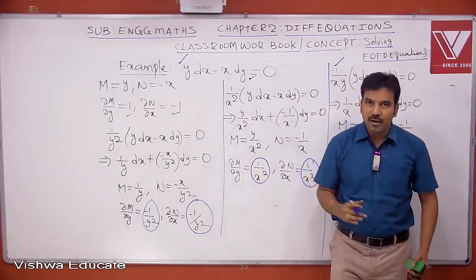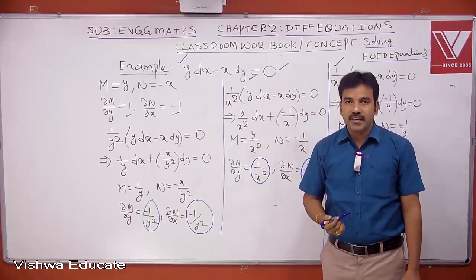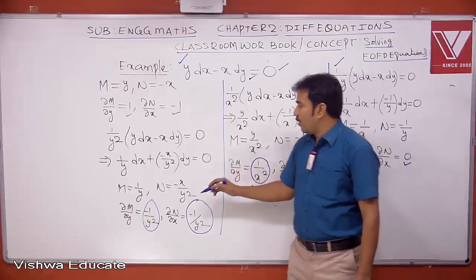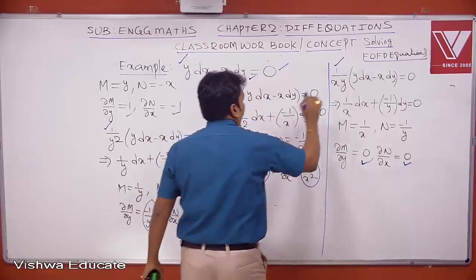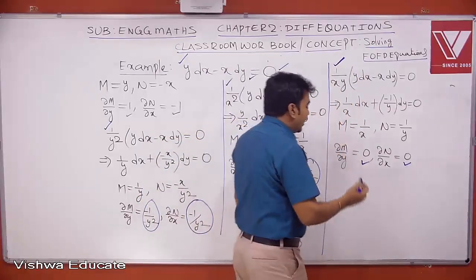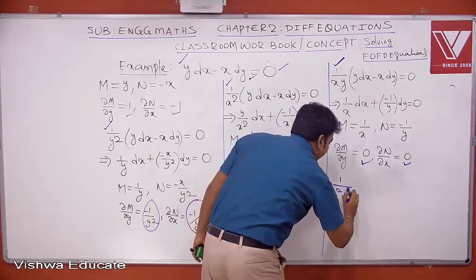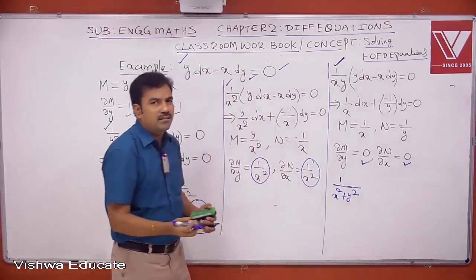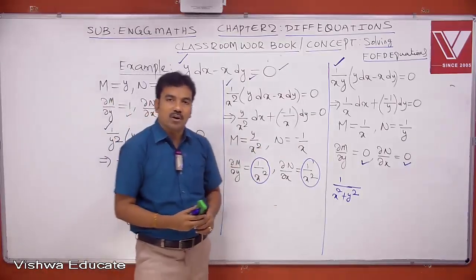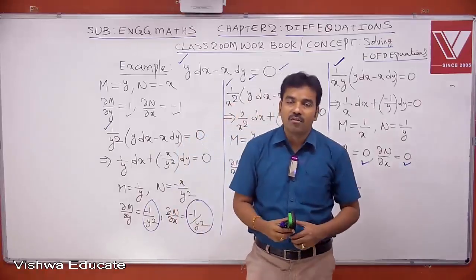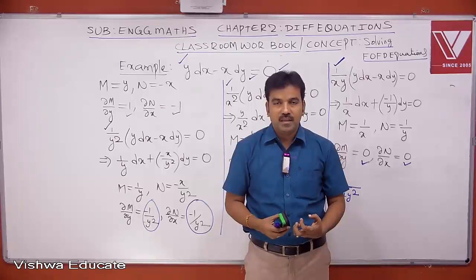Therefore, till this moment we have proved that this particular non-exact equation has three integrating factors. What are they? One is 1 by y square, another is 1 by x square, and the last one is 1 by xy. We can even easily prove that 1 by x square plus y square is again an integrating factor of the same equation. It is simple to verify. Therefore, from this basic example, one can conclude that a non-exact equation can have multiple integrating factors.